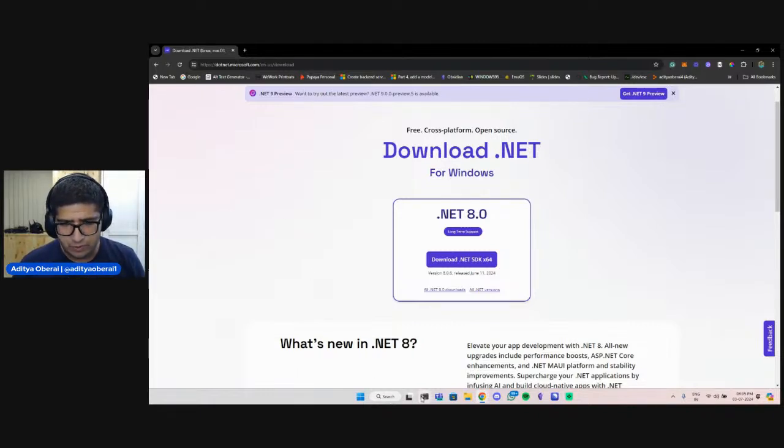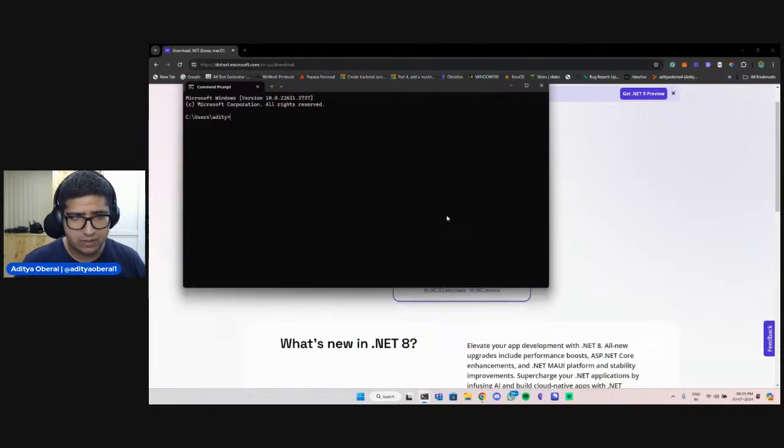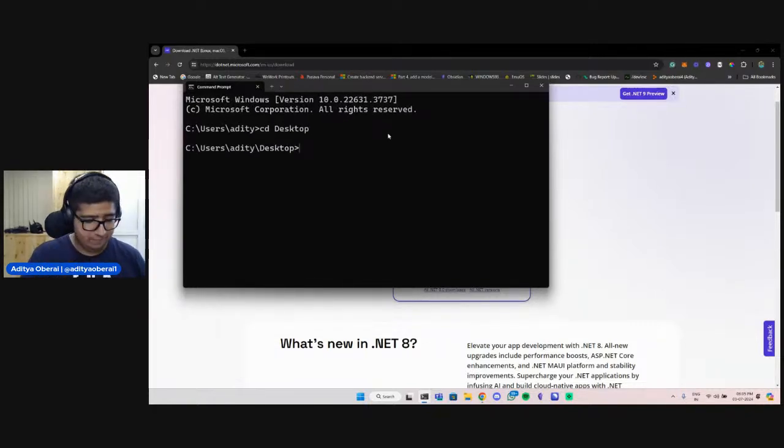So what I'm going to do here is first set up a little console application that we're going to use for both the OpenAI and the Azure OpenAI service examples. For that, I am going to create a new console app using the .NET CLI.